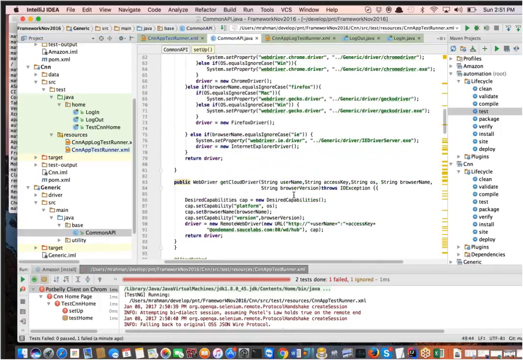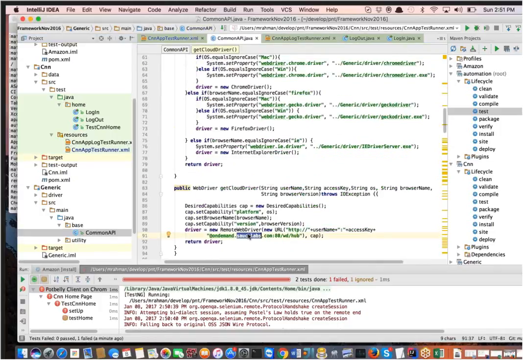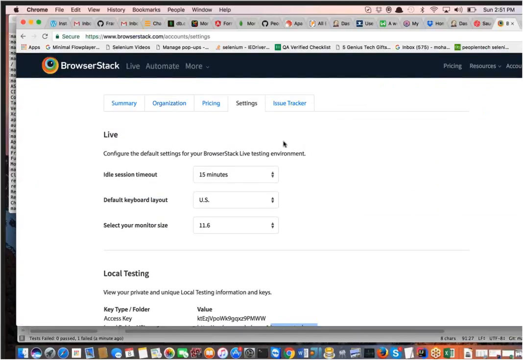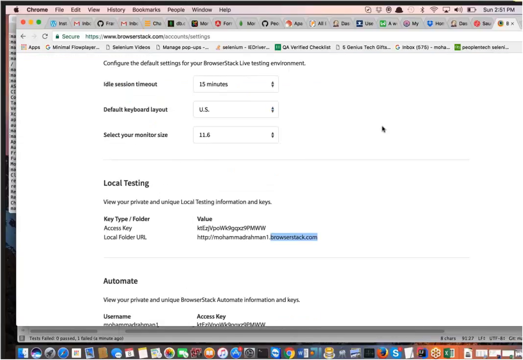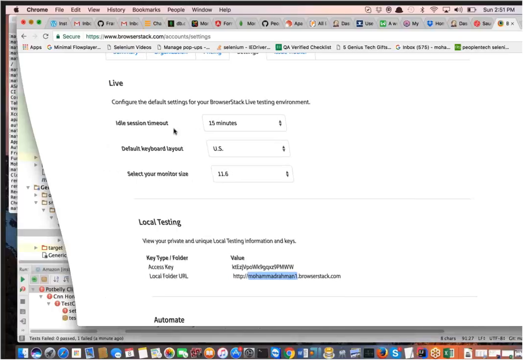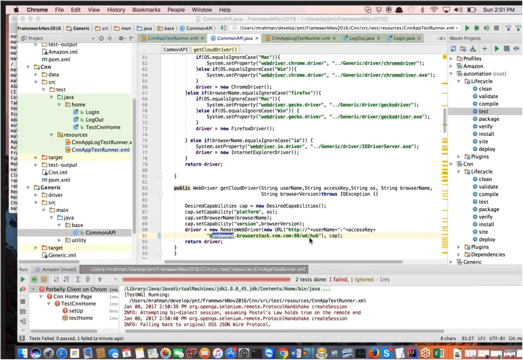So it's your browser's Sauce Labs, browserstack.com. Not sure if on demand will be needed.